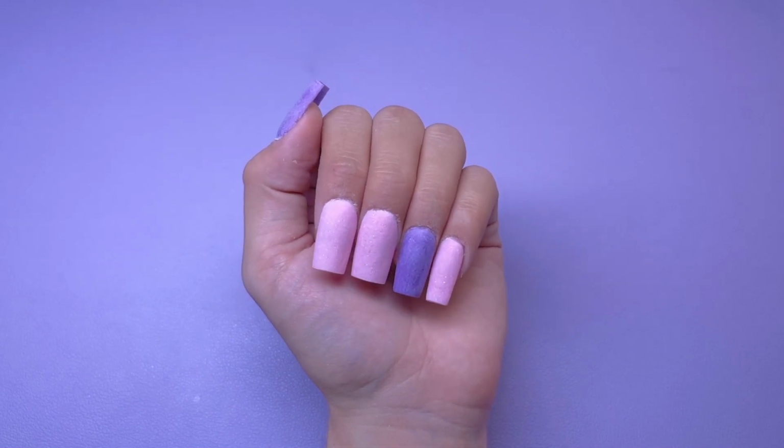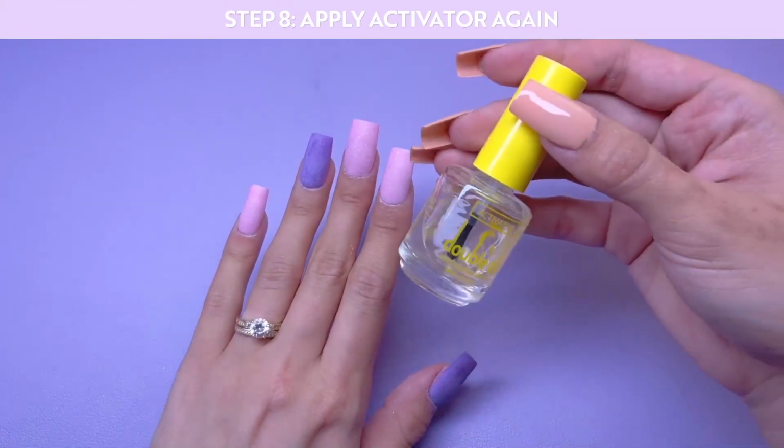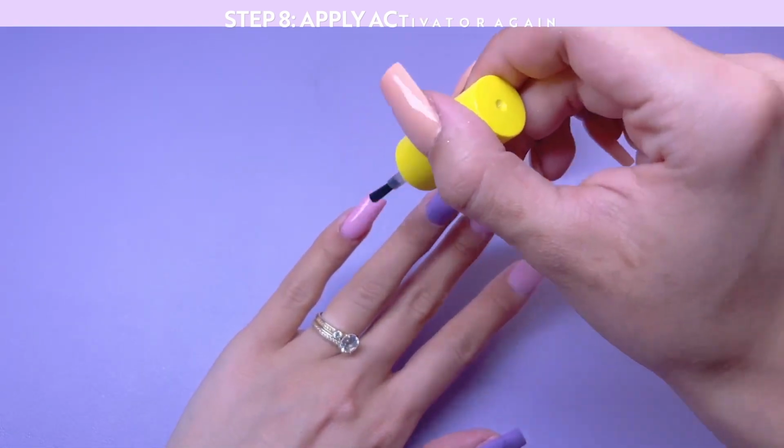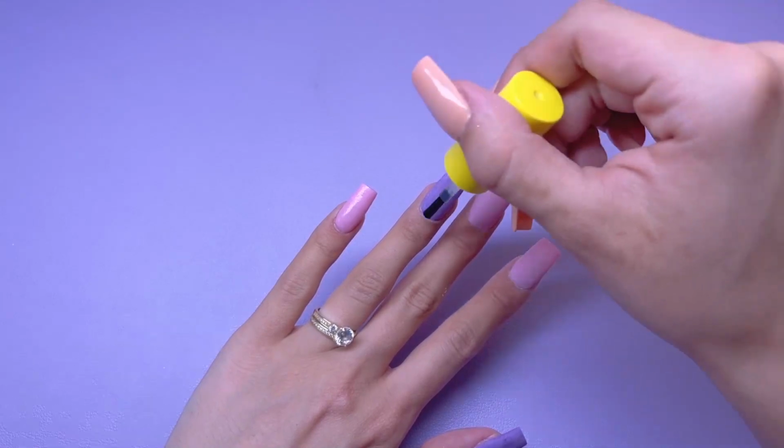The next step is to go back with the activator again and apply a second layer of this onto all of the nails. This is just going to ensure that all of those layers of dip powder are fully dry.